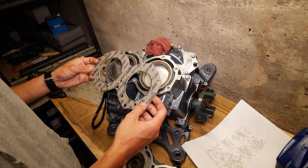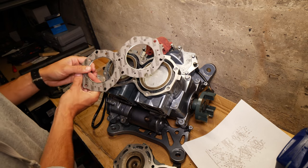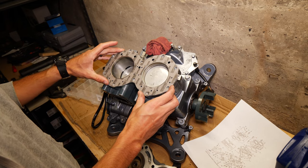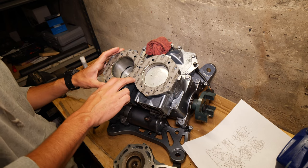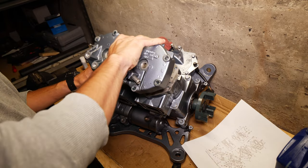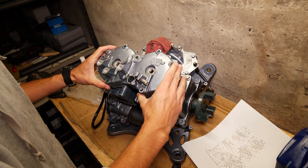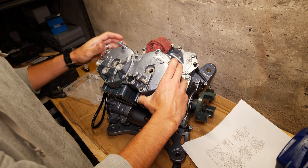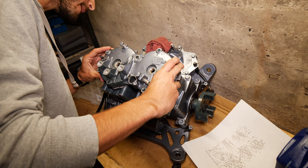Now this one doesn't have pins, but I believe this part is supposed to line up with this piece that sticks out, so we got that to work with. That goes like that. Start fitting these, just get a couple in to line it up.